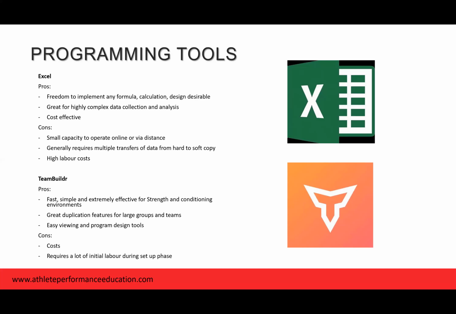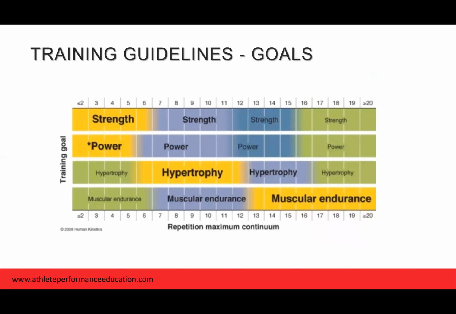It's mainly the cost. TeamBuilder doesn't quite give you the freedom in terms of some of the other Excel tools we can use in strength and conditioning. However, from a program design perspective, it's far superior. So I just want to go over now some of the training guidelines, and these are more references or tools. I don't need to go through it too much, and you'll see these on all different research and articles.